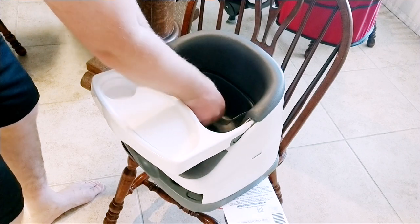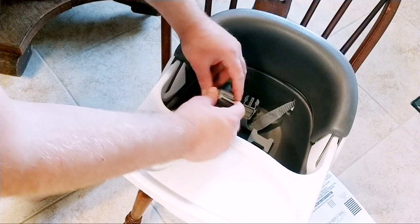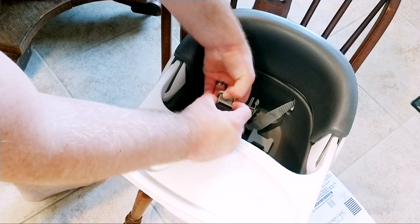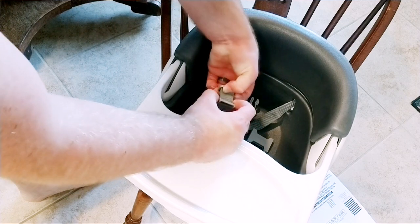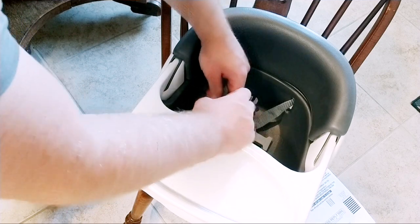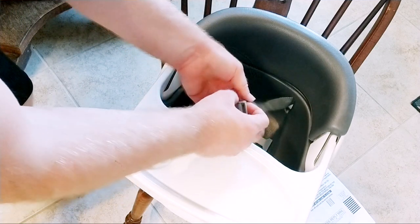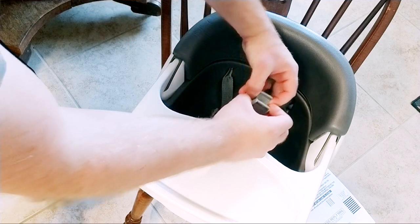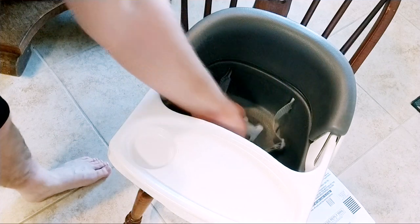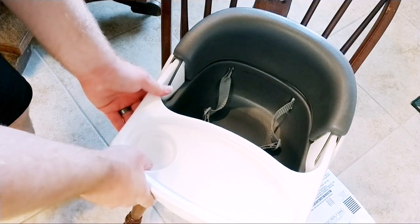Here's the harness that should keep the baby inside. So let's see if these are easy to adjust compared to that Chicco. Oh yeah, much better. You can actually slide it. The Chicco one, I couldn't get it to even tighten up. So I'm gonna have to get the baby to know exactly where he sits, but I'm assuming that this will also help to keep him in place.